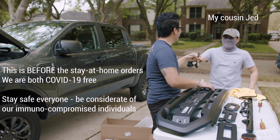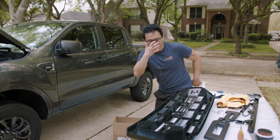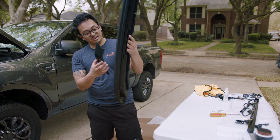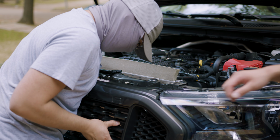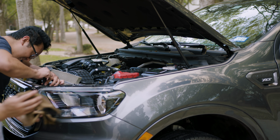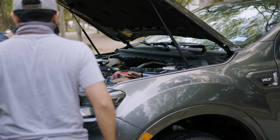So it was a pretty long day. I got up at 7 and started prepping everything in the garage, all the materials, and started eating breakfast, detailing the truck, all that good stuff. So grateful my cousin came through in the afternoon to help me with the rest of these modifications. He has an F-150 himself, and he seemed really excited to help me out and change the look of this truck.